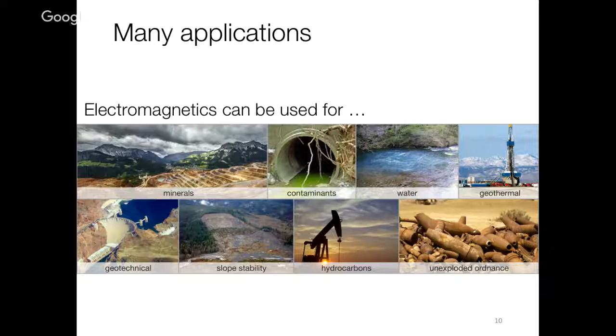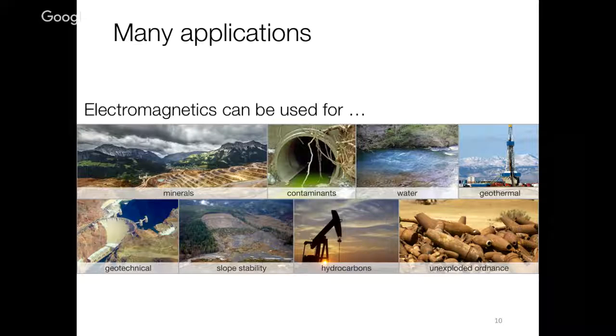Geothermal energy: you want to try to find hot water and structure at depth. Electrical conductivity is a role. Geotechnical problems: trying to figure out what the slope stability is and if you can do something with understanding structure. Hydrocarbons: again, electrical conductivity has a huge role, and so do environmental contaminants. So the bottom line is that the potential applicability of electromagnetics is very, very large.